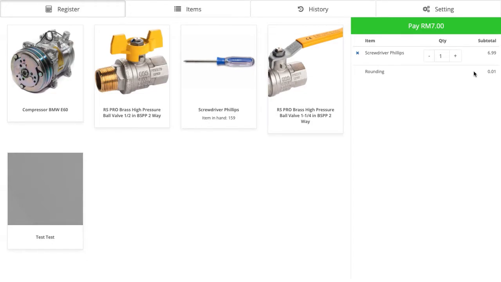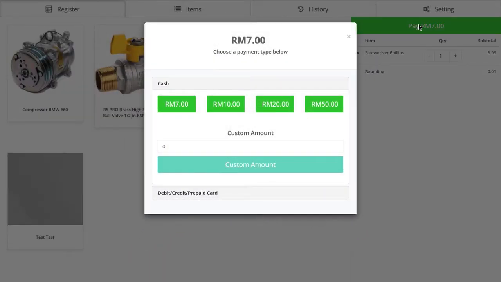Once the transaction is done, you can click pay, and this is when your customer will hand you the money. They either give you the exact charge, 7 ringgit, or they give you 10, 20, or 50 ringgit.